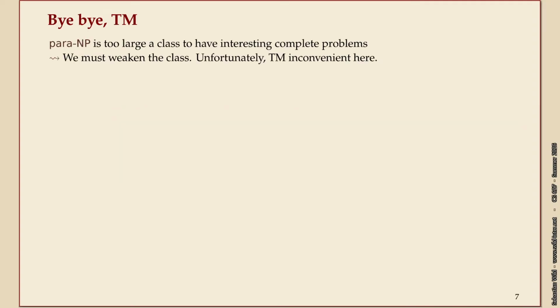For technical reasons, it seems working with Turing machines for defining this class is not convenient, or causes more problems than it solves. And I mean, in a way, this was just what I said before. Para-NP seemed like a natural definition, just replacing deterministic FPT time by non-deterministic FPT time. But it is, in a way, a too powerful class. So hard problems are too hard in our case. And for technical reasons, Turing machines seem not to work well. I think there's no great justification other than that. So we'll look at some slightly different models of computation, but also are fairly easy to work with.